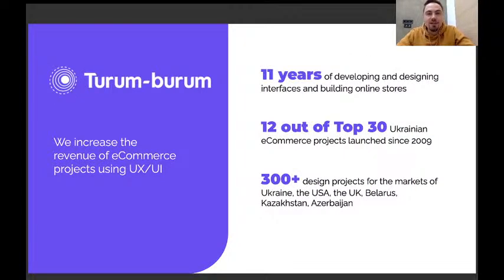First of all, I want to share some information about our company. We're the Turumburum agency, and we have 11 years of developing and designing interfaces and building online stores. What we actually do is increase the revenue of e-commerce projects using UX/UI, and of course we also develop these websites. Our clients include 12 of the top 30 Ukrainian e-commerce projects, and we have launched projects since 2009. In our portfolio we have more than 300 design projects for Ukrainian and foreign markets, and we have a lot of foreign customers.